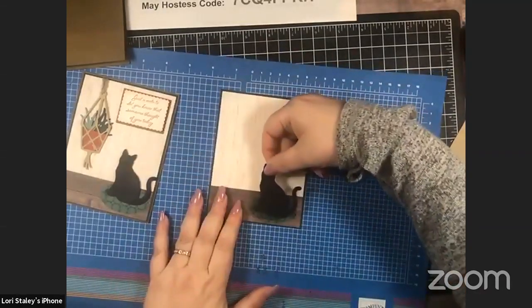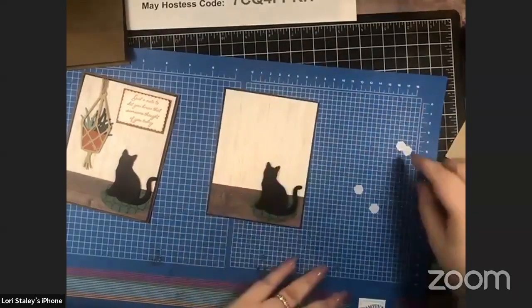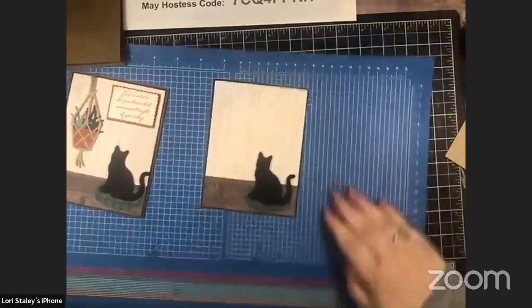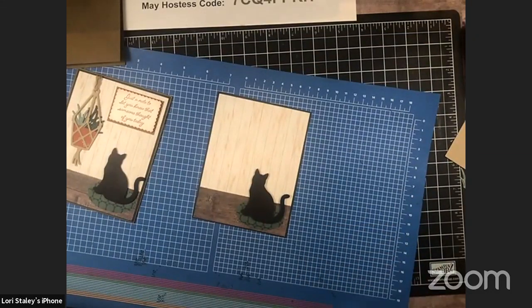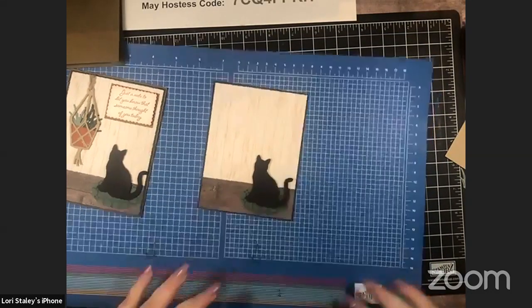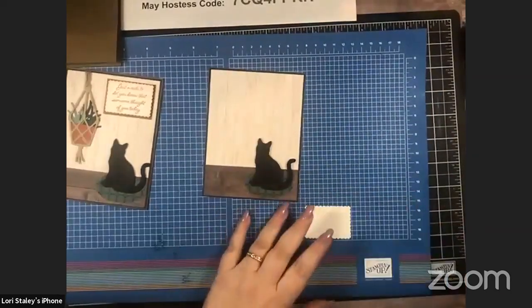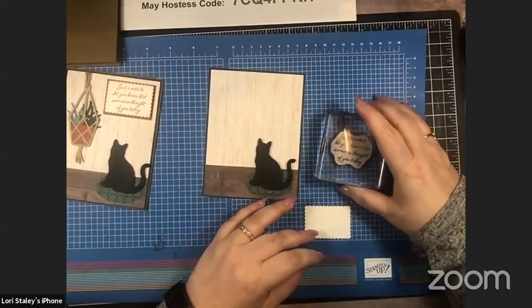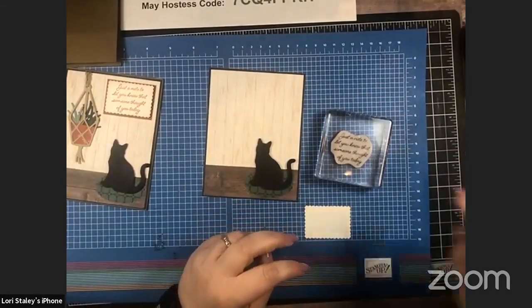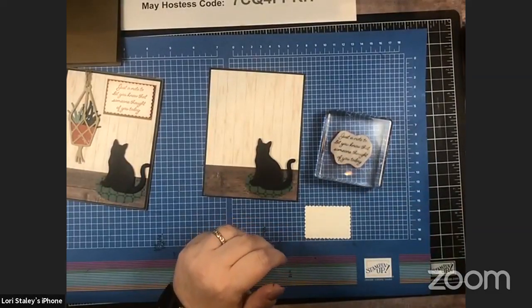Makes it have a little more dimension when you add the dimensionals to it, apparently. And not so flat, right? So again, the wall, couldn't put the cat on the wall. That wasn't going to work. So we had to find a flooring and then a rug to sit the little guy on. And then you notice I'm saving this part for last, right? Then I have just a note, let you know that someone thought of you today. I think that's a great, great greeting.